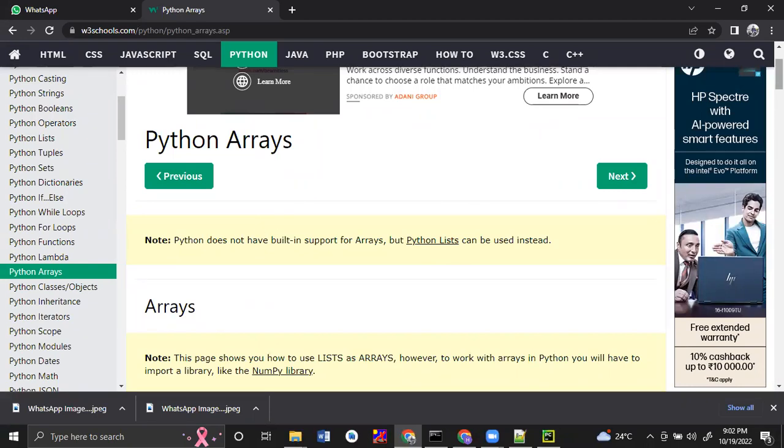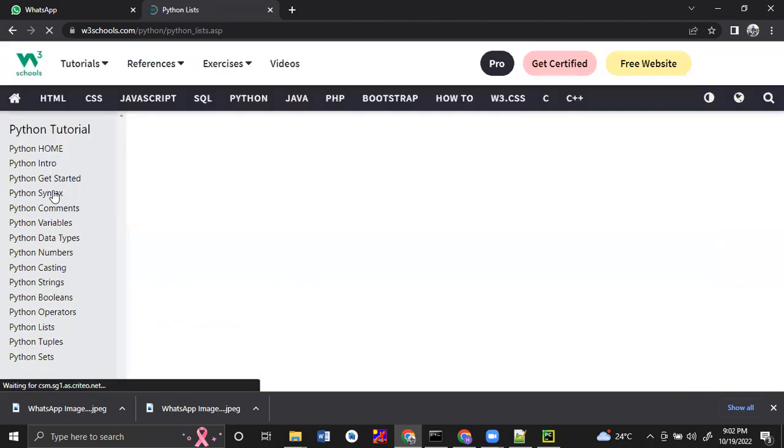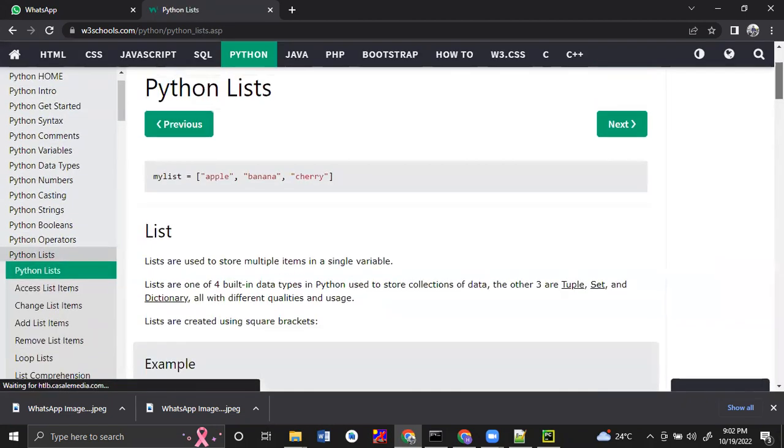In Python, arrays are like lists only. There is no difference between the list and arrays. That's why they say Python does not have built-in support for arrays, but Python lists can be used instead. So it means there is not much difference. We have already completed the list concepts in Python.